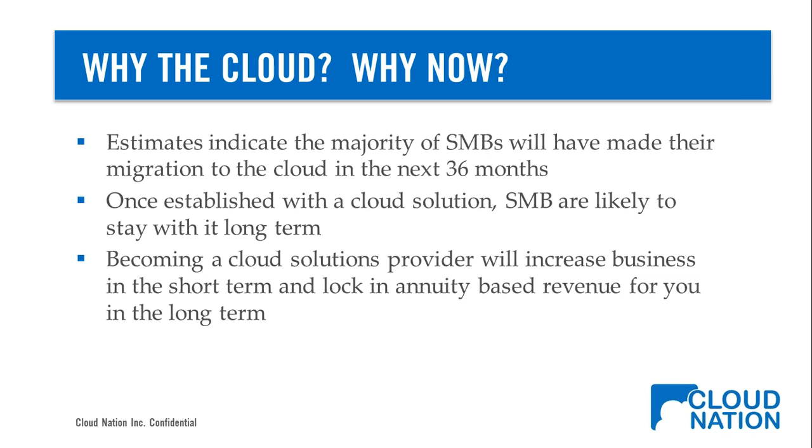So then there's a question: why the cloud and why now? There are some pretty important reasons here. Number one, estimates indicate that most SMBs will migrate to the cloud within 36 months. And this isn't necessarily going to be an all-cloud scenario. As we all know, there's probably going to be a strong presence of what we call a hybrid model, which will include some on-premises applications and some cloud applications. But the reality is most of these SMBs will transition to some sort of a cloud model in the next 36 months.